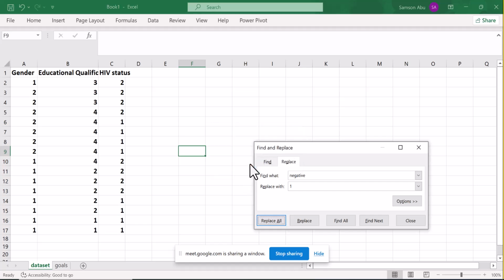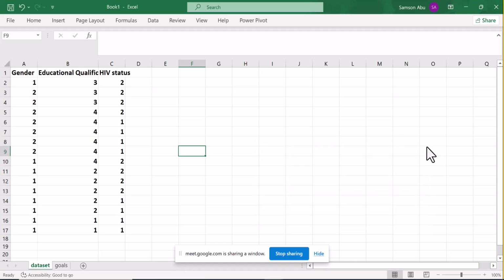Right. Now, what I've done here successfully is what is called pre-processing. I've changed my string data to numeric values. When checking for cleaning, you look for missing rows, missing values. You check for the consistency of your data. But for this data, you notice that we don't have any missing value. We don't have any inconsistency in it. So it means we've checked for the consistency and the cleanliness of the data.